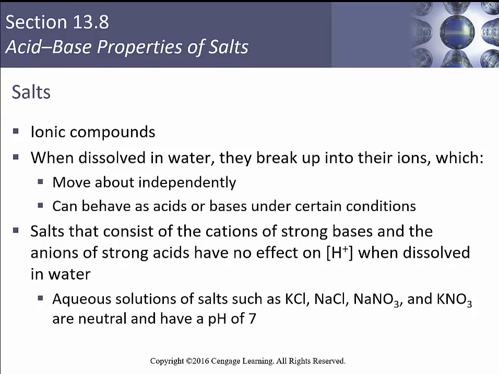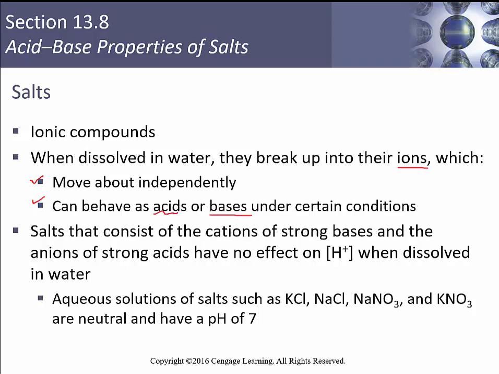Section 13.8, acid-base properties of salts. So salts are going to be ionic compounds. They can be made by the reaction between an acid and a base. When they're dissolved in water, they're going to break up into their component ions, which are going to move about independently and can behave themselves as either acids or bases under certain conditions.